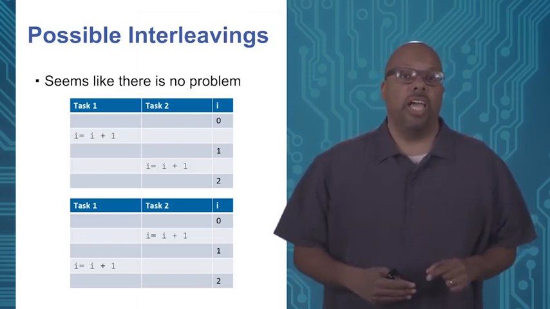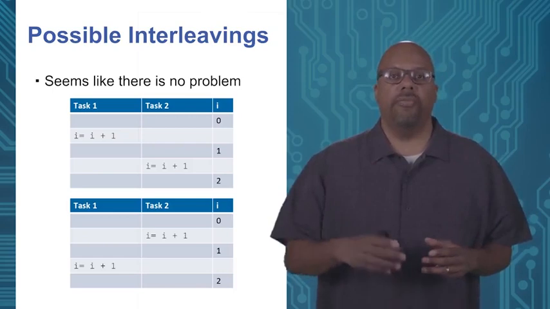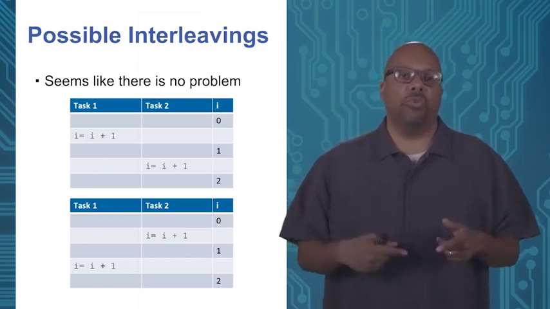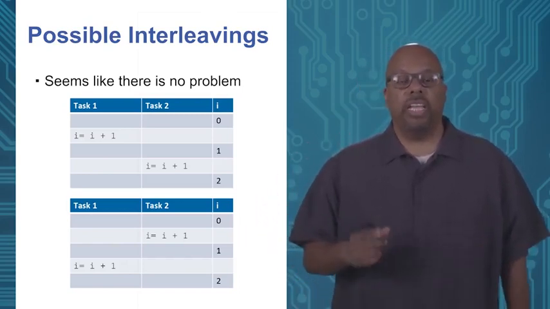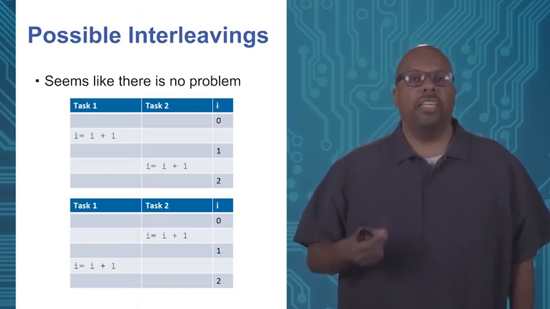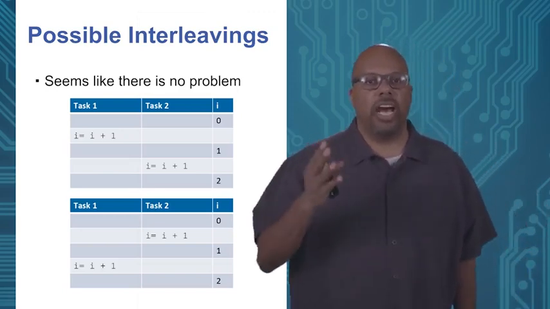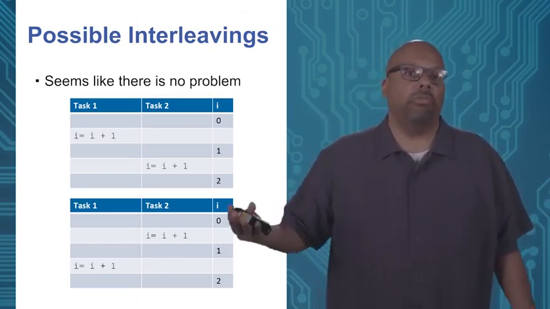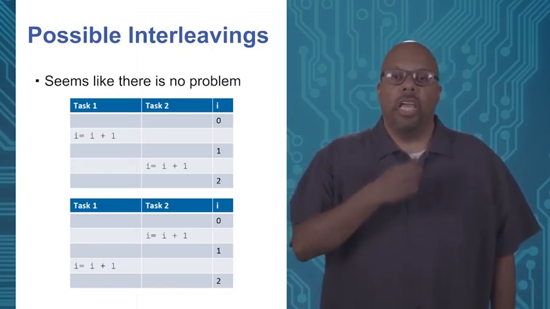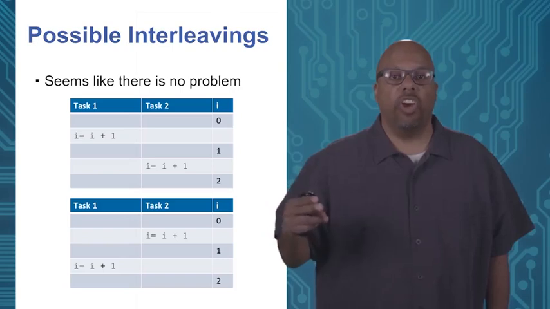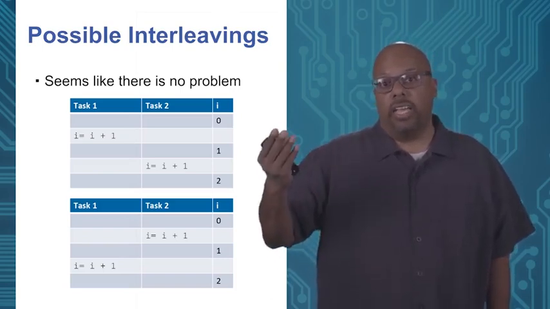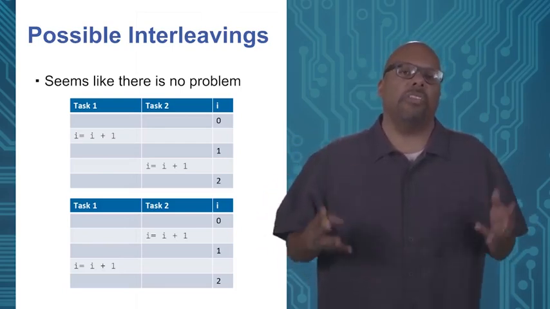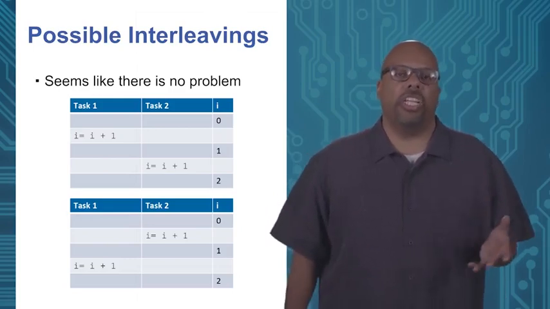In the top little chart, task 1 executes I equals I plus 1 first, then task 2 executes it second. In the bottom, task 1 executes second, task 2 executes first. But in either one of those 2 orders, the value of I ends up correct. If you look at the top ordering, look at I, right? It's 0 at first. After the first increment, it becomes 1. After the second increment, it becomes 2. And same thing on the bottom. Even though task 2 does this increment first, it doesn't really matter because I is incremented twice still, so it goes from 0 to 1, 1 to 2. So it looks like either one of these interleavings is just fine, right? It shouldn't change the value of I.